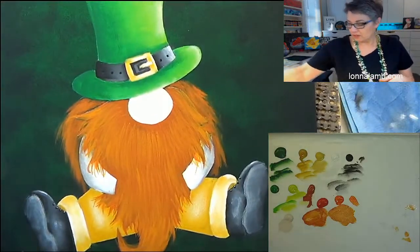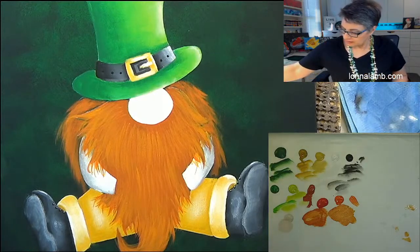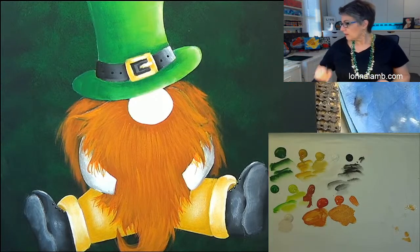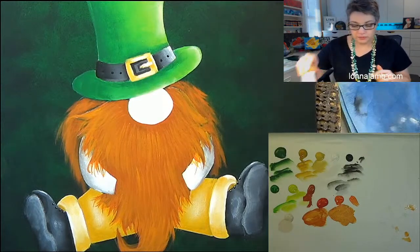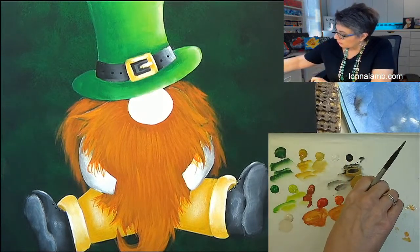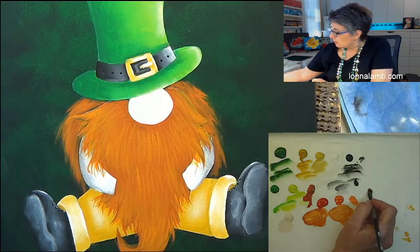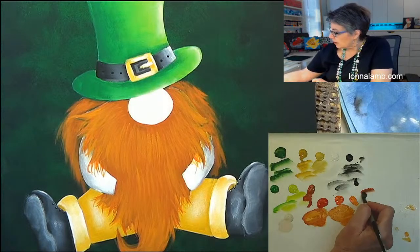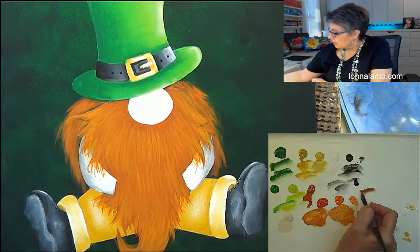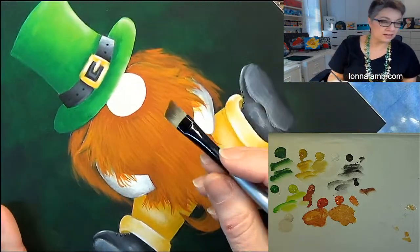Alright, so while his nose is drying, let's go in and add some shading on the beard. I think I'll put some fresh black out because I don't want to have to dig it out of that black that's up there. I'm going to take my base color and a little bit of black so we can darken that to a dark orange. You have to really sneak up on it when you're darkening colors with black.